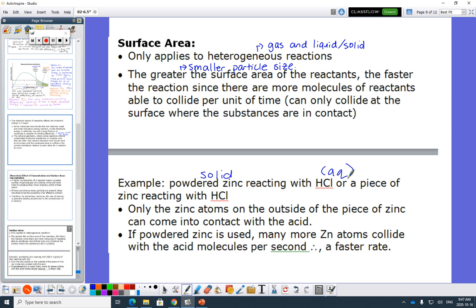Or if you ever go to a flour mill, they have to be really careful about friction and creating sparks, because you can actually get explosions. So that's another really good example of surface area. But things like this you would do without even thinking about the chemistry behind it. Now this year, you just want to make sure that you talk about the collisions. If you have more surfaces available for particles to collide, the reaction will be faster.